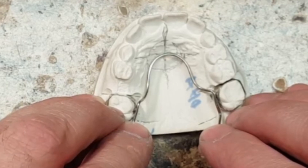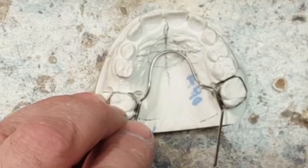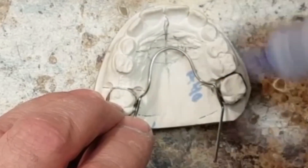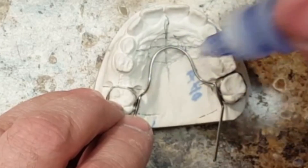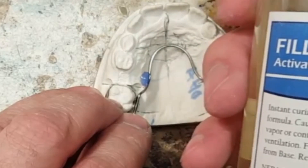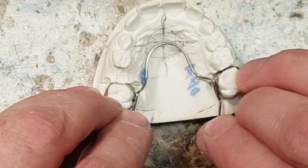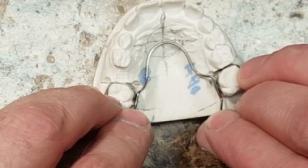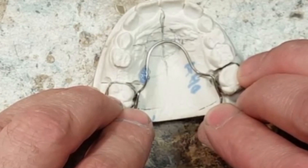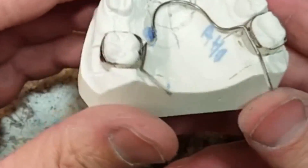After making many adjustments, I am now ready to glue the appliance in place and get ready to spot weld and then solder. After gluing the appliance down, I will use a little activator to harden the glue. What's cool about the glue is that I have a couple of seconds to make a final adjustment — you can actually see it liquefying and hardening. Within 2 or 3 seconds it is firmly on the model and it is not going to fall off, so it allows you to solder.